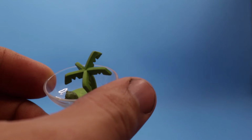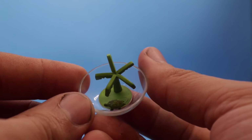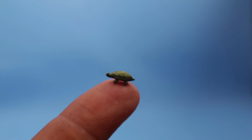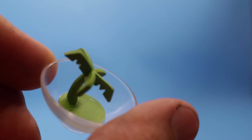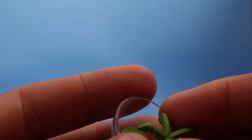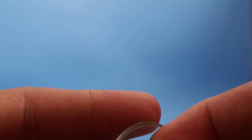We can't complain. There's a little bowl. There's the Binky inside there. And you got this little turtle inside there. That is a very tiny little turtle, but it's cute. It works. And they get the little palm tree. As we said, you can pull the stuff inside and out. So if you want, you can have a little turtle or a little tree by itself, and then just a bowl with whatever you want in there. Pretty neat. Again, I'm literally digging this figure. I'm surprised that we have been digging this.